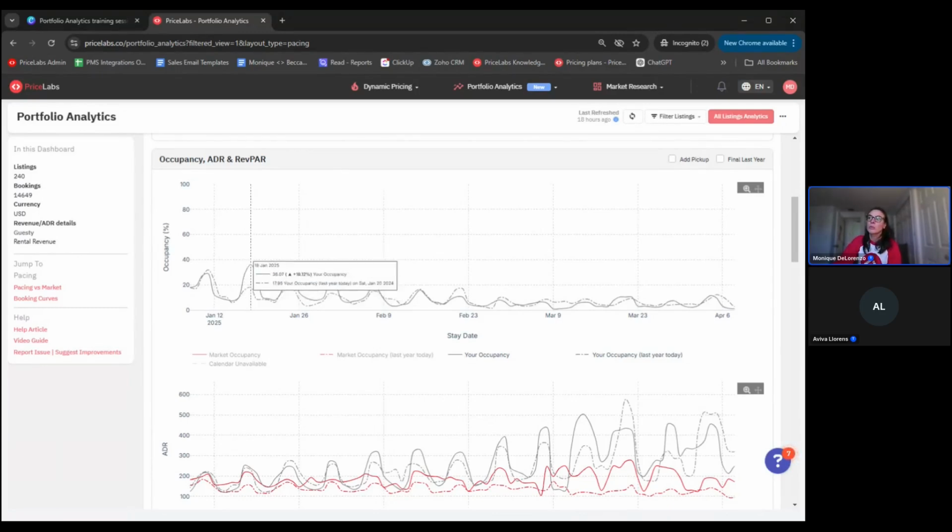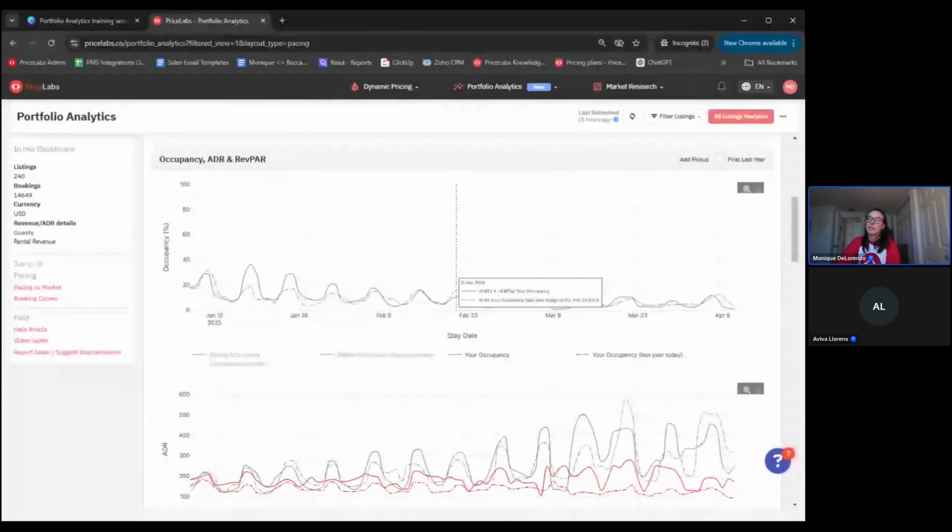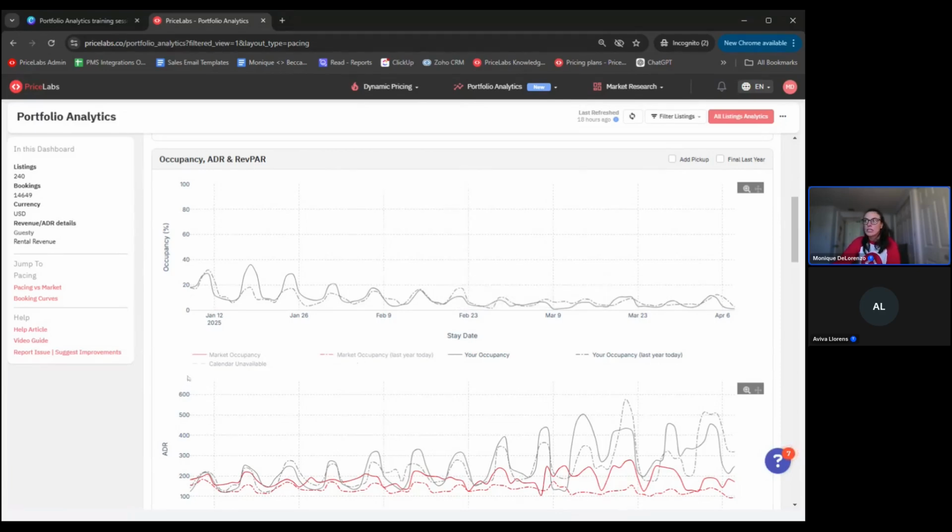So you can see this is where that term pacing comes into play. If I look a little bit further ahead and I look at the 21st of February, I can actually see that I'm pacing behind by about 6%. Last year, my occupancy was at 16.4% as of today. But this year, we are only at about 10.5% for those dates. So you can very quickly see how you're performing compared to last year.